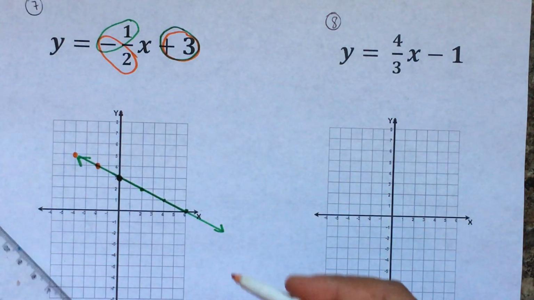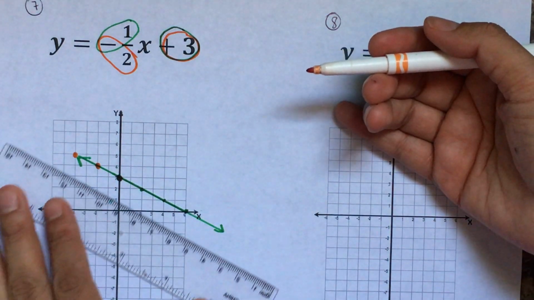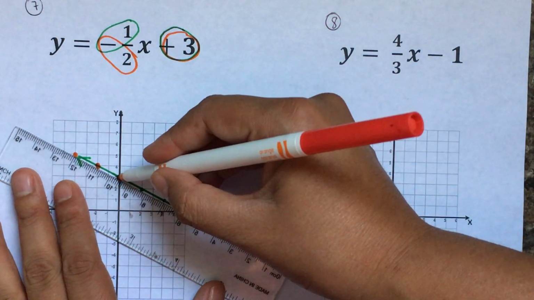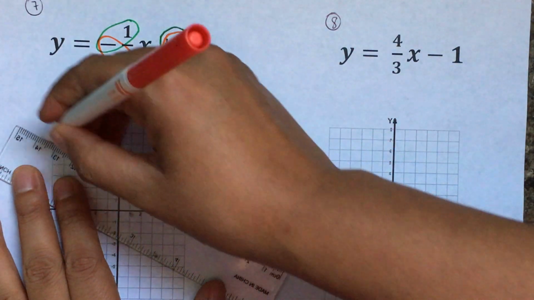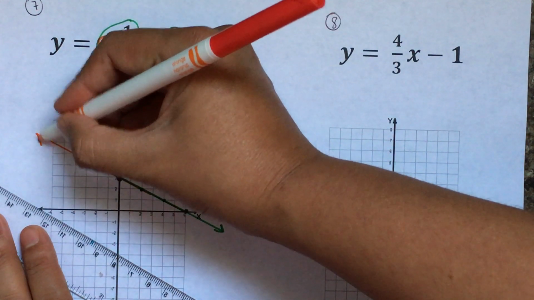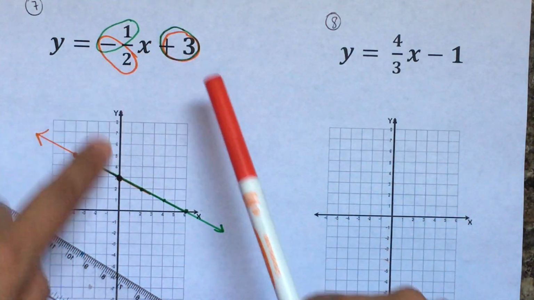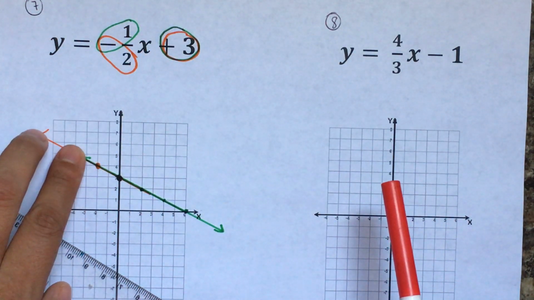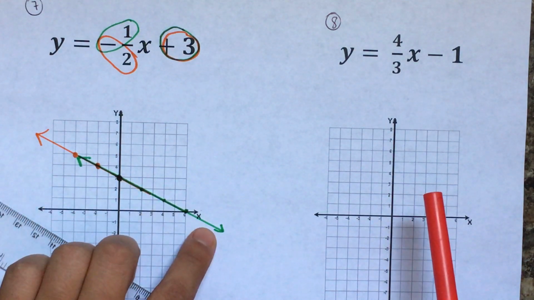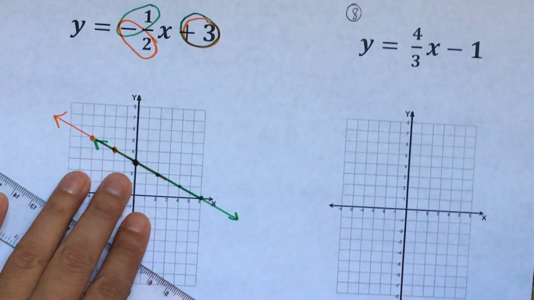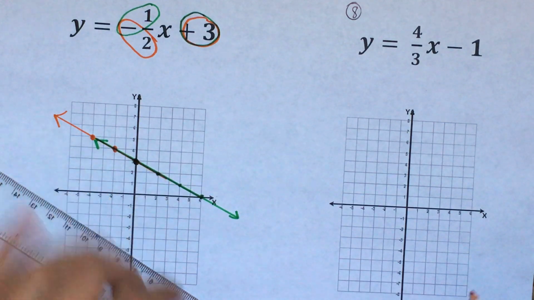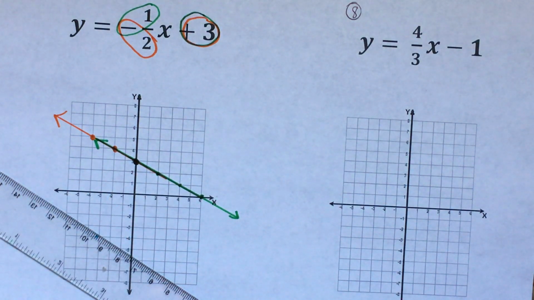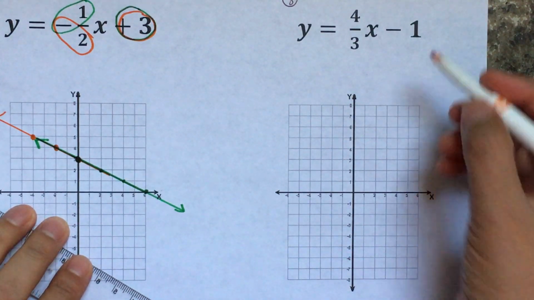If you notice, it's the same line. I'm not going to be looking at the points, but rather at the line to make sure that you have the right line. And so you're going to get the same line. You might give me these points. Somebody else might give me these points, but at the same time, both lines are the same. Okay, you're graphing the same line. Okay, let's continue with the orange.